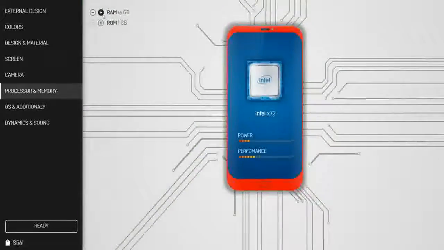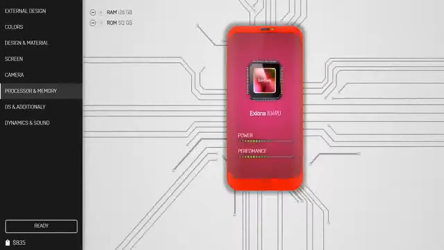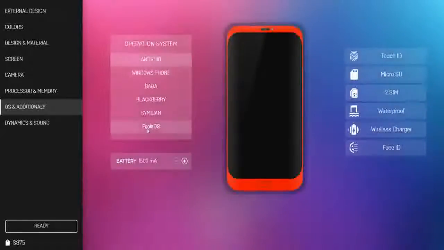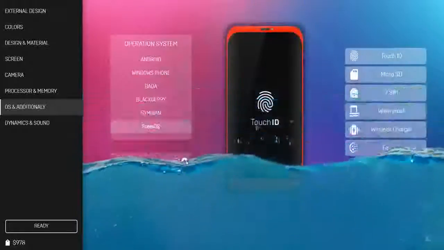So processor and memory, I'm going to upgrade that bad boy because there's a lot to throw into this. Look at that. 0.5 terabyte in storage. So what is the best processor? That's pretty good. That's pretty good too. That's not so great. That's terrible. That's okay. No, let's go to the first one. The Intel one. We'll go with that. It's quite even. Right, let's go for the full OS. Let's add everything to this bad boy.